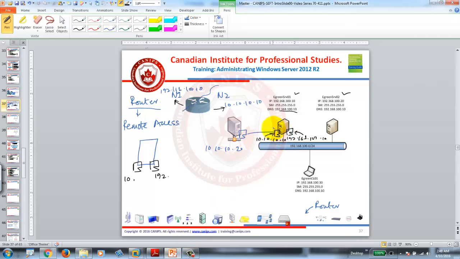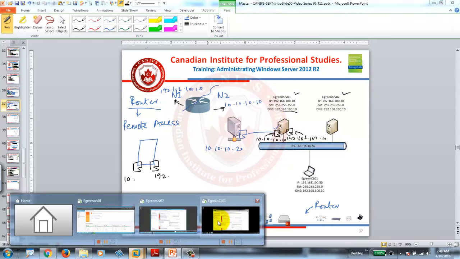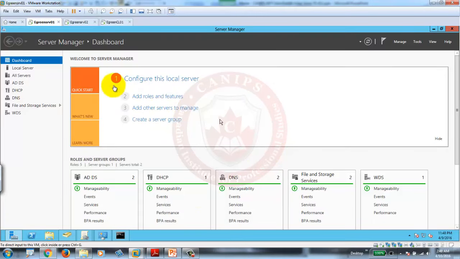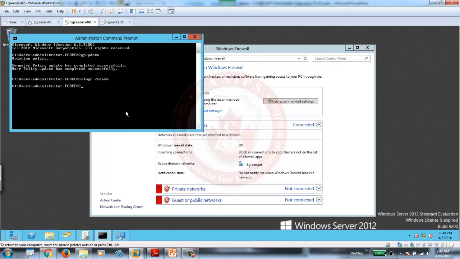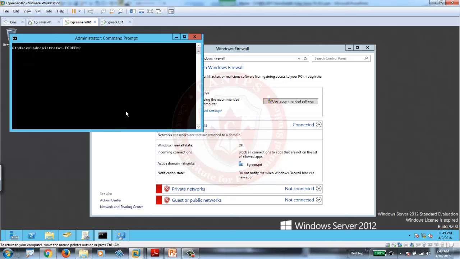So once the network card is added, all we need to do, based on this diagram, is set up this IP address. I just added this network card and I'm going to set up this IP address. The second network card is already set up with this IP address. And at the same time, from server 2, while I'm setting that up, let me do a continuous ping to 10.10. So I'm going to do a ping.